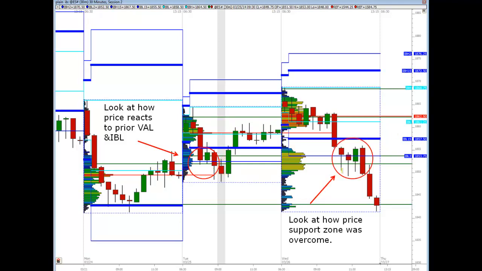Now, I also want to point out to you, and I want you to observe how this price zone was overcome. This was a support zone. We knew that it was a support zone from over here when we looked to the left. Notice prices actually ended up moving higher, and we made it all the way to the naked POC up here. So when we came to this area, this was the value area high all the way back from this Monday, and we're right here, and this was a support zone. So the expectation was that it would be a continued support.